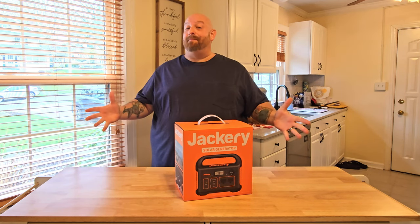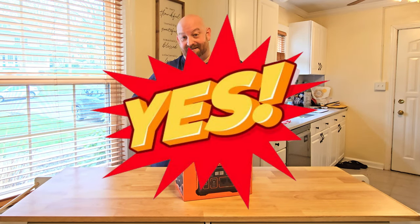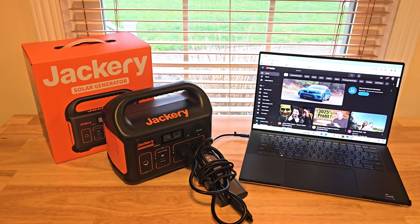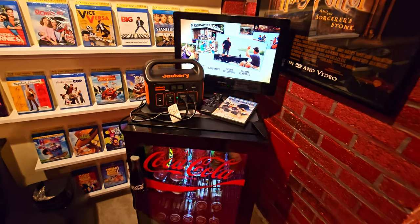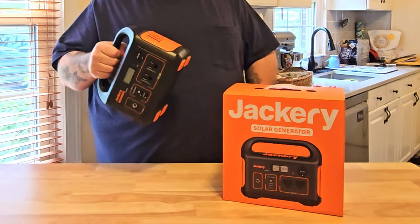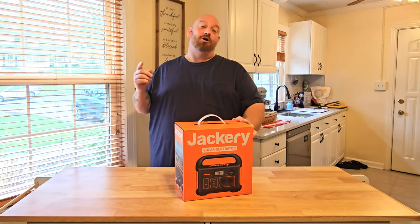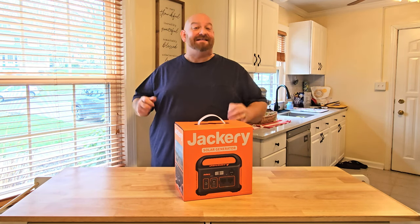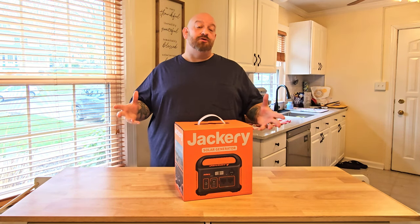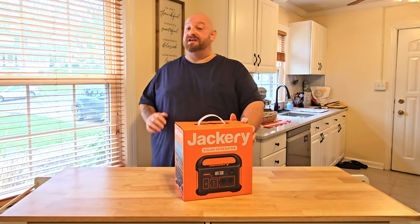Now if you're just stopping by for an answer of whether you should buy this or not, the answer is yes. In a pinch, this generator can power everything from phones, cameras, laptops, even TVs, and a mini fridge. It's small, easy to carry, and perfect for any time you need power and just don't have it. Whether you're at home, in your car, or using the solar charger, it takes about 4 hours to charge up completely. And depending what you're using it for, it can last anywhere from 4 to 24 hours or even longer.